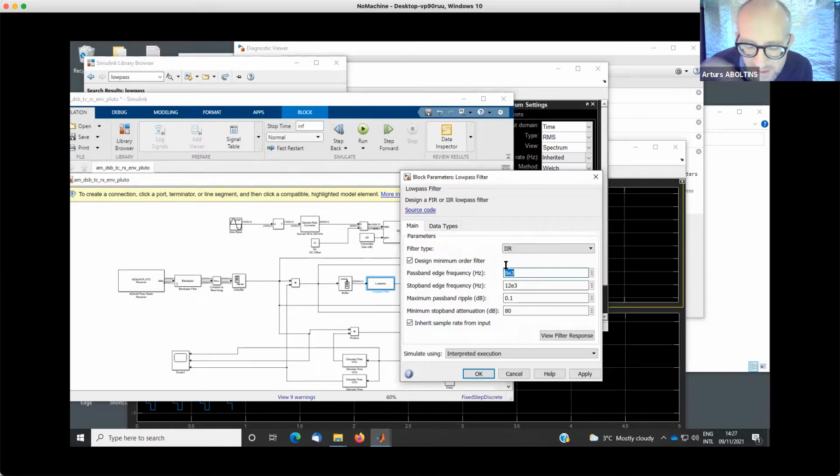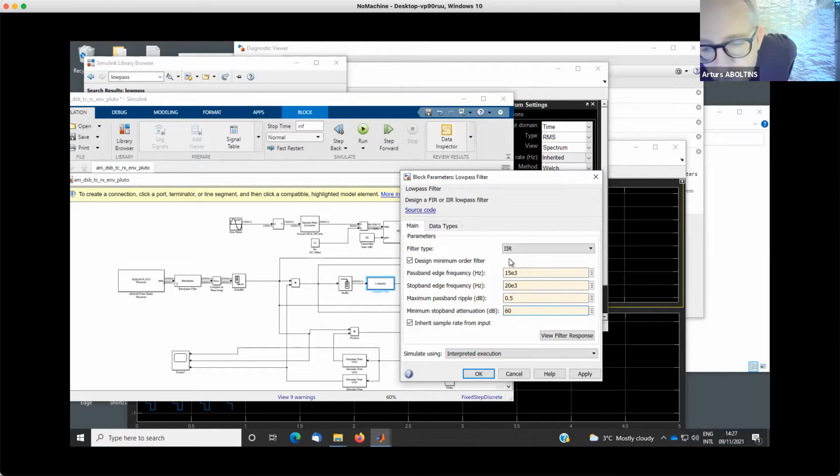It could be like this, or a little bit higher, because in fact we have audio until 20 kilohertz, and we could use a higher number, like for example here could be 15 to 20. And we could not be so strict on this ripple. We could increase it much higher, let's say to 5.5 dB. And this could be also smaller. If you do not change it, it's okay as well.